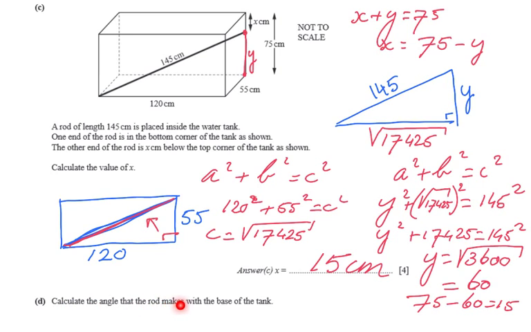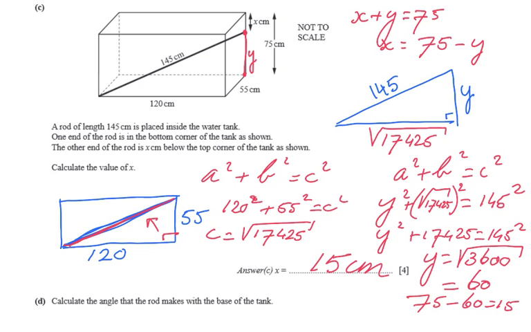Before I do that, let me just have one more look at the question. Calculate the angle that the rod makes with the base of the tank. So we have looking at this rod and then the angle with the base. Yeah. So I'm talking about that angle there with the base. And then at which triangle should I be looking? That is this triangle. That is the rod. Okay, that's the diagonal of the base. So we are trying to find this angle.